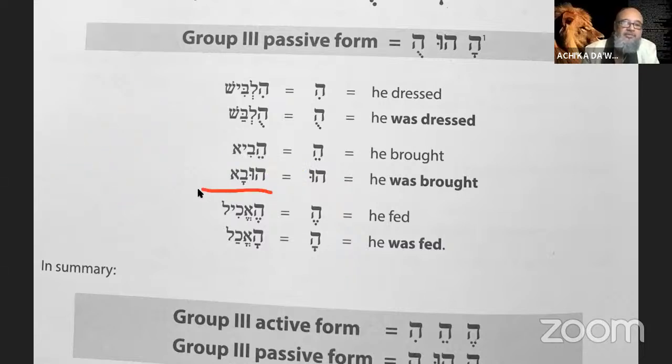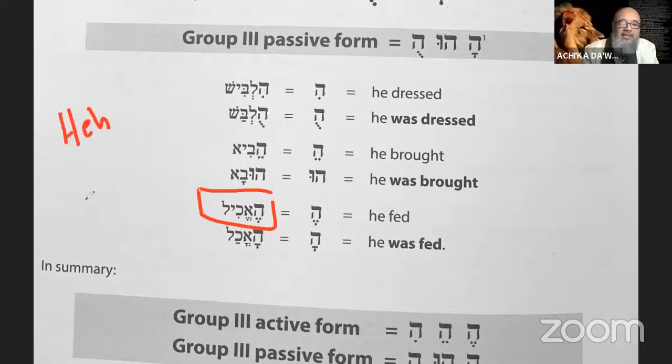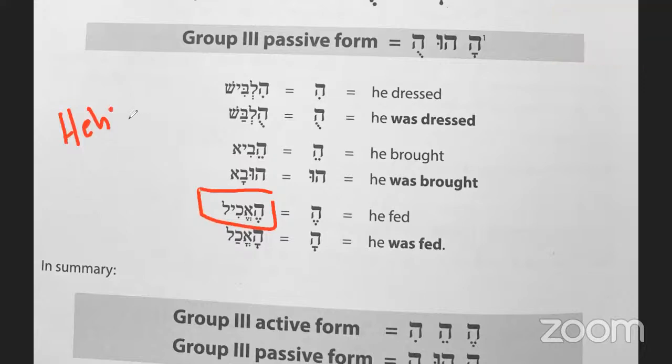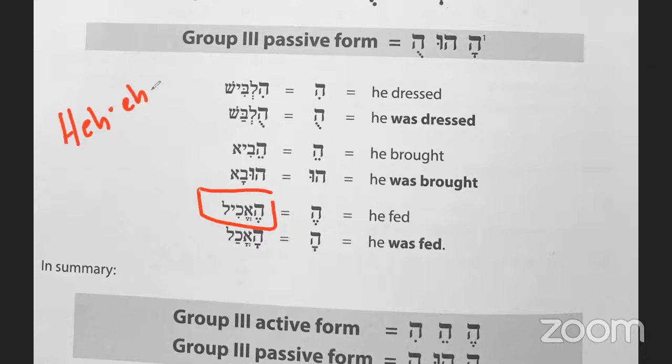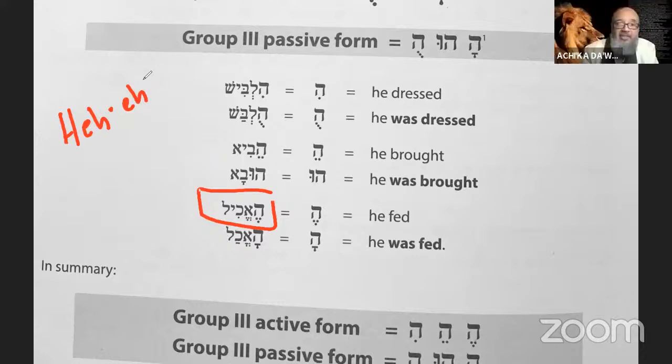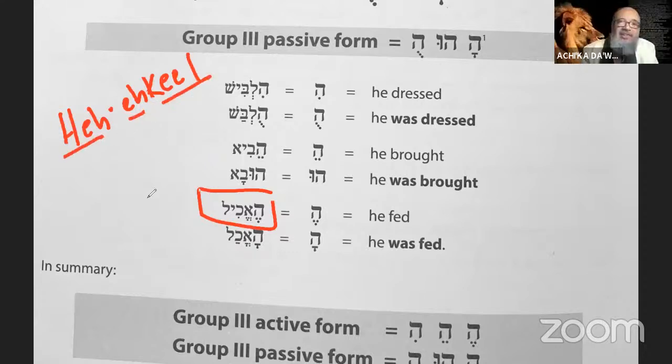Next one. That's an H with an eh sound underneath it. And then what? E. And then a K, a soft K. So let's just go K right here. And then we've got the two E's and the L. So how do you say it? He'ekil. It's not hard. So you were promised, like, he'ekil. The "he" is active. All right. He'ekil. Okay.